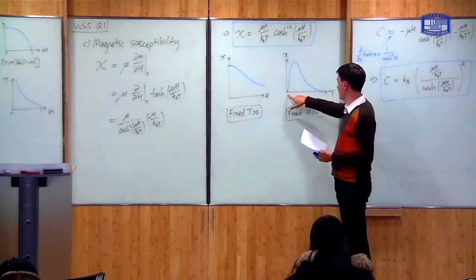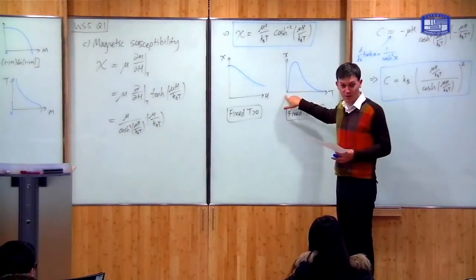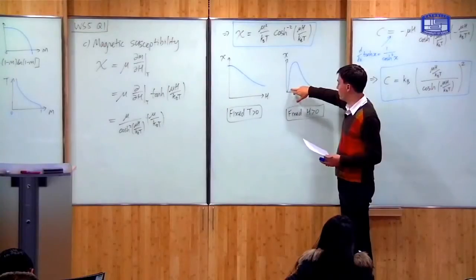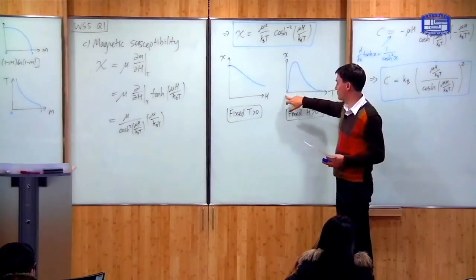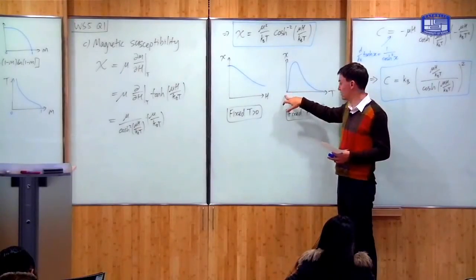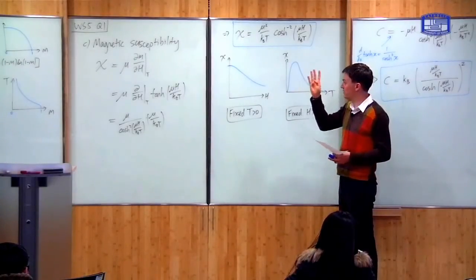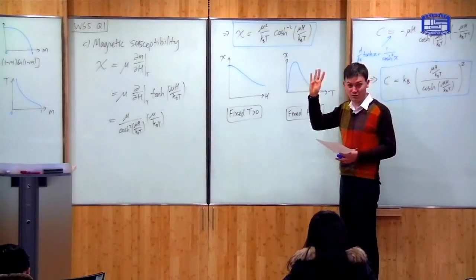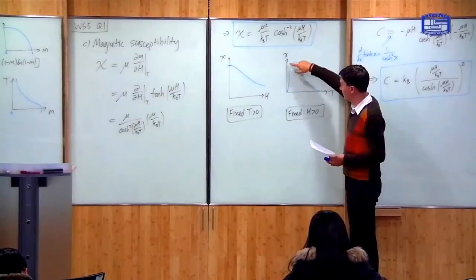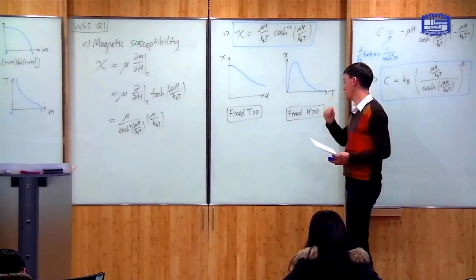So again, we can understand this graph in a kind of intuitive way. When the temperature is zero, that means the paramagnet is in the ground state. When the temperature is zero, that means all the spins already point up. So changing the field, making it stronger, doesn't change very much, because you're already close to the ground state. Therefore, the susceptibility is low.